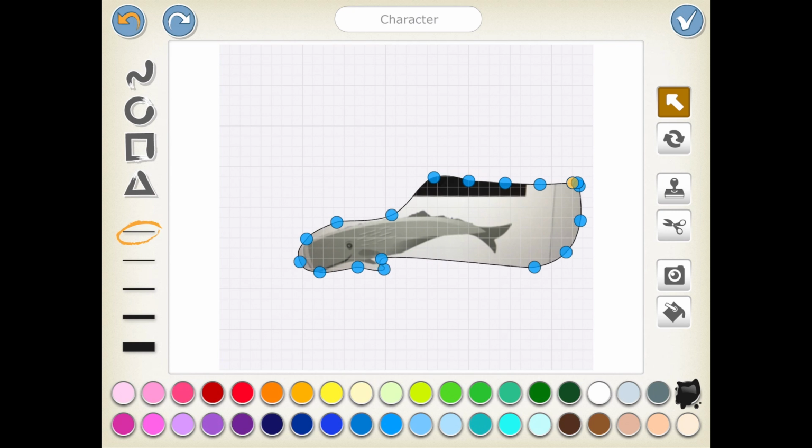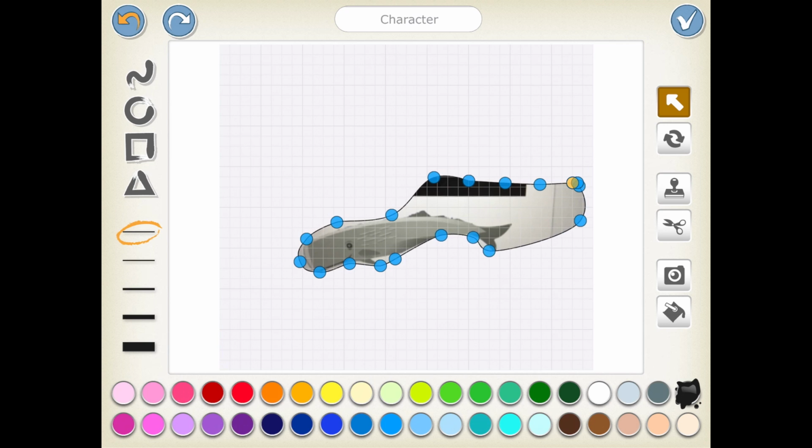It's just a case of telling the kids to move the handles closer into where you want them to be. Any point you make a mistake, just tap and add extra ones or move them around again, and just keep going. Sometimes tapping and adding the extra one is what you need to do.